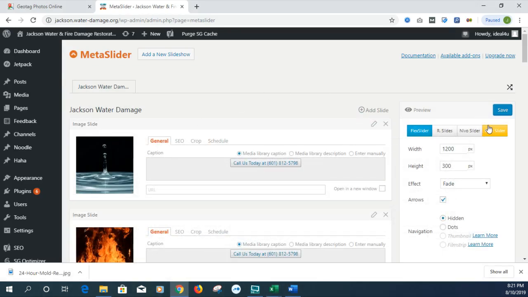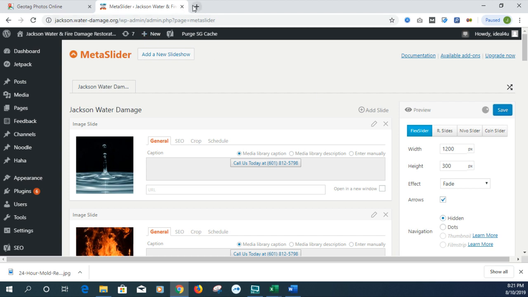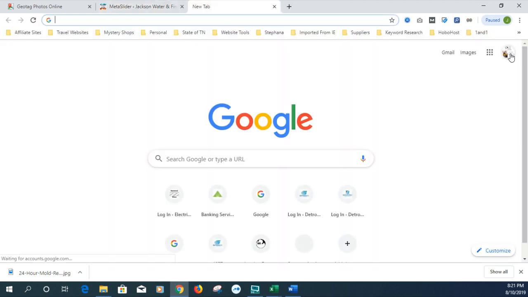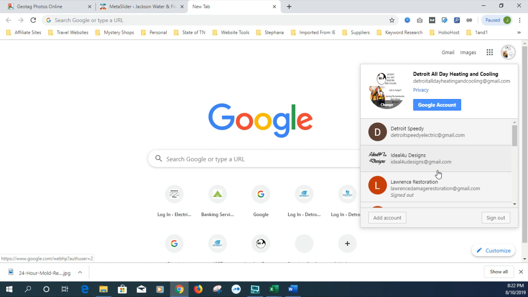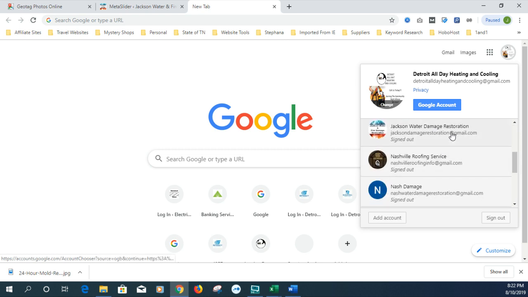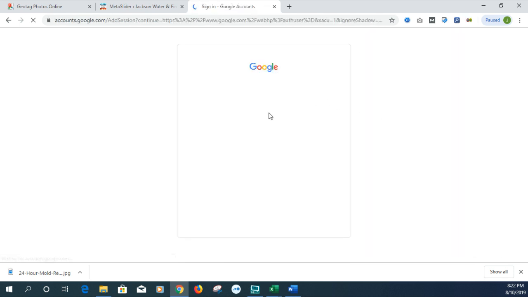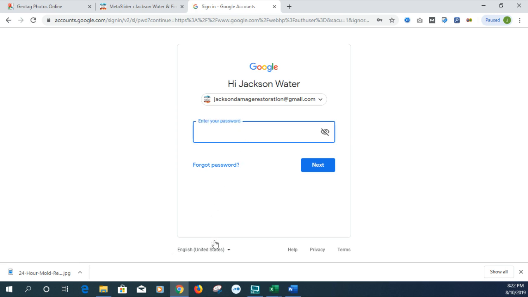In the last step, we want to upload it to our GMB. So we're going to go and log in with our Gmail account, and here is the one that we want to use. And let me type in the password for it, which obviously I would provide this as well.